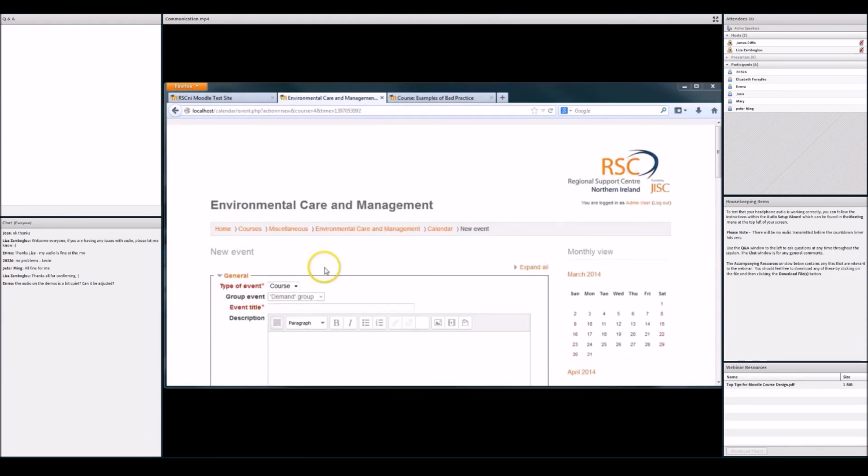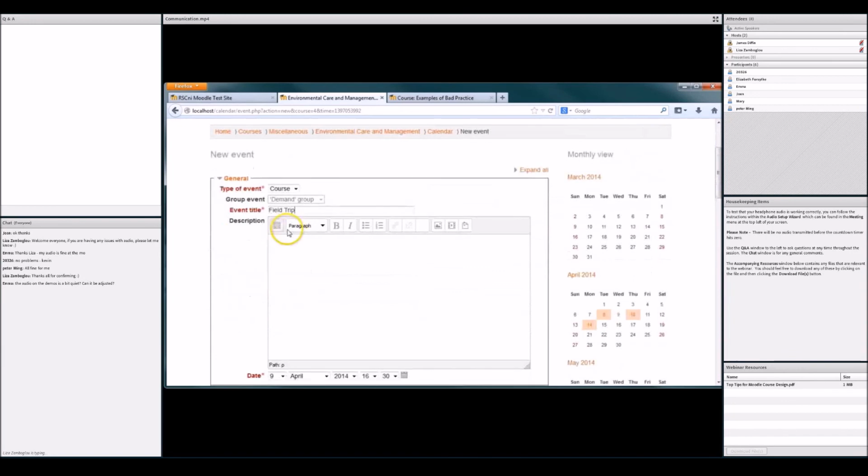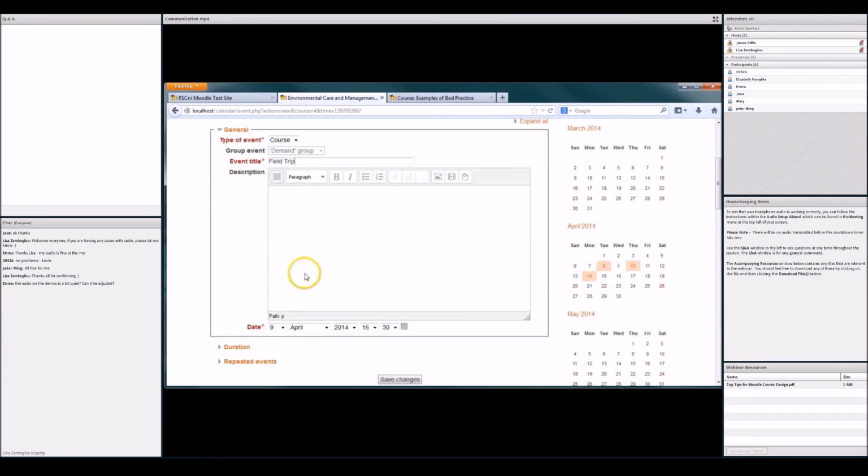So here on the new event page, we first need to dictate the type of event that it is. Is it just for people on your course, or is it for a specific user or group of users, or is it site-wide? Is it something that your entire institution is going to be involved in? And which would be useful for something like, say, academic holidays. You could put that in for the entire site. I'm going to put it in just for this specific course, and I'm just going to call the title Field Trip. If I wanted to, I could use the description box to put in an itinerary or information about what our students needed to bring with them.